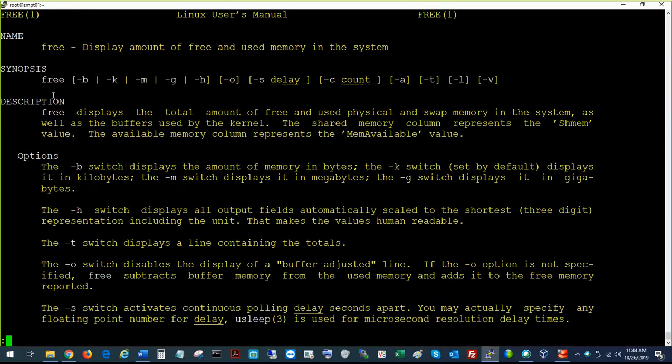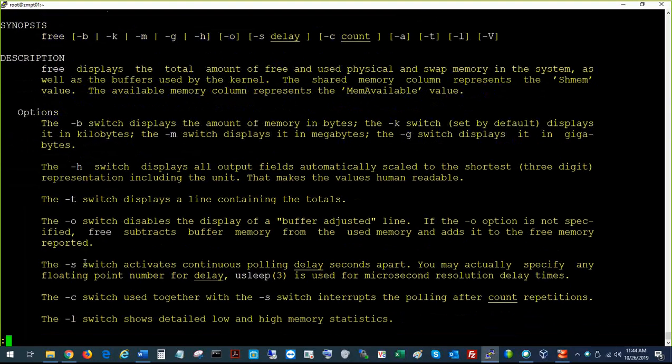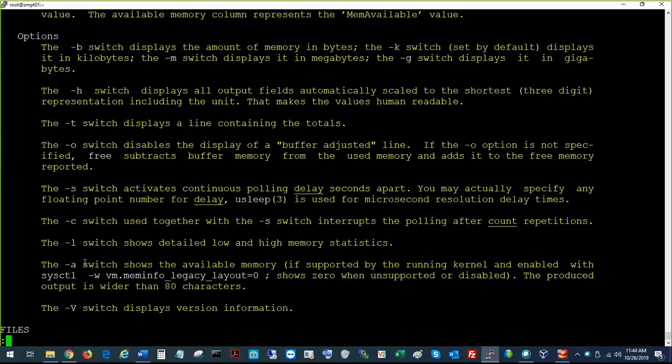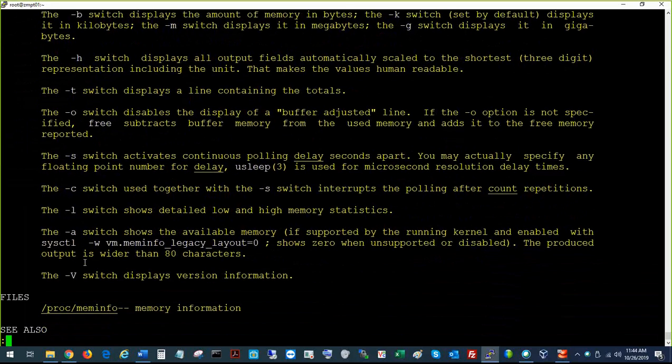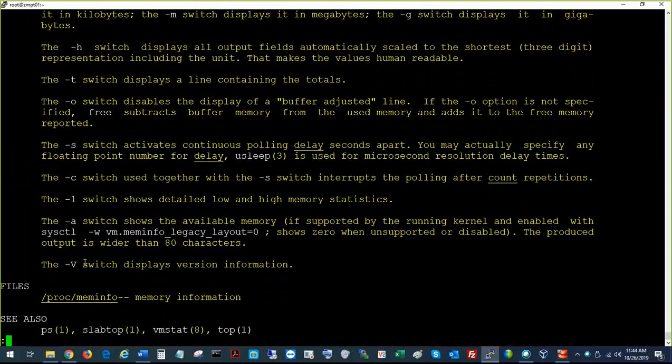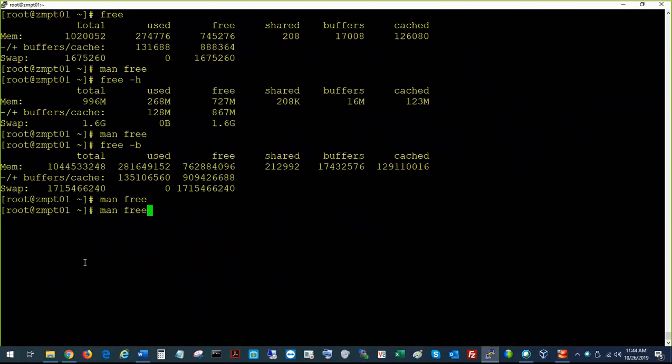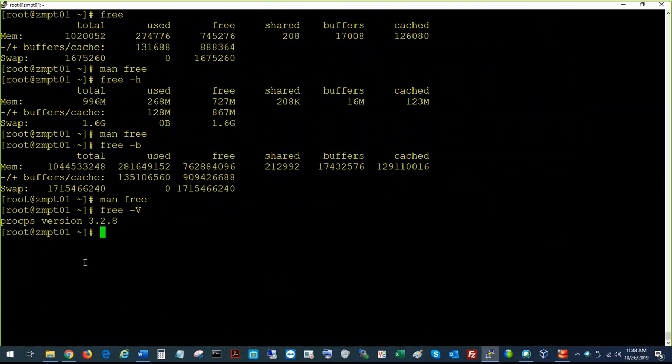On the top it has -b, -k, -m, -g, -h, -o, -s, and then all the deeper explanations here. The uppercase V displays the version information. So let's see if we could do that. It's displaying the version of the free command.